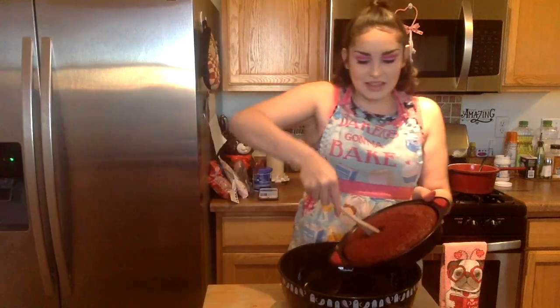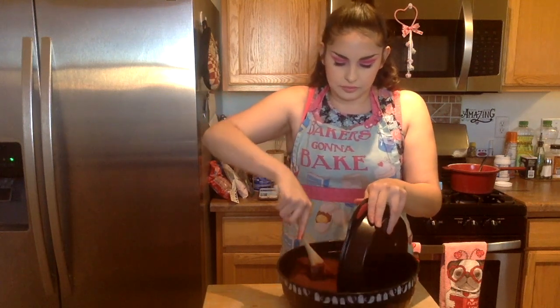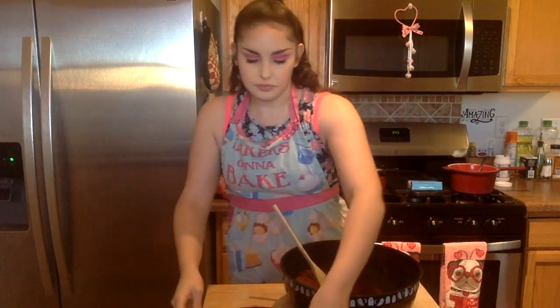I'm gonna go ahead and get this cake in here. I made it last night. And it just needs to get crumbled up. Now we're gonna use some frosting. This is some store-bought frosting, cream cheese flavored. And I'm only gonna use half of this.